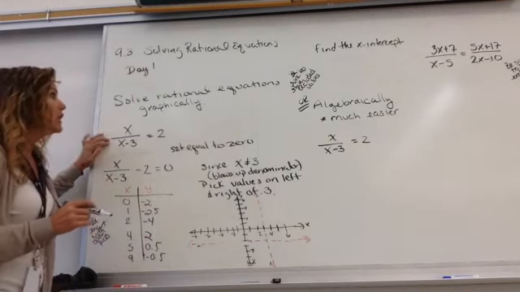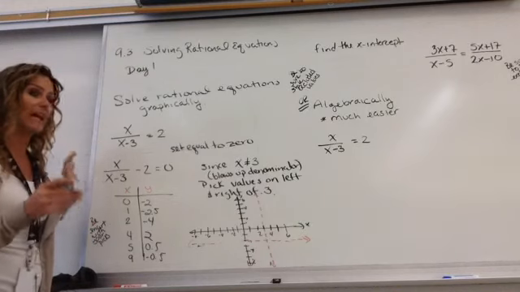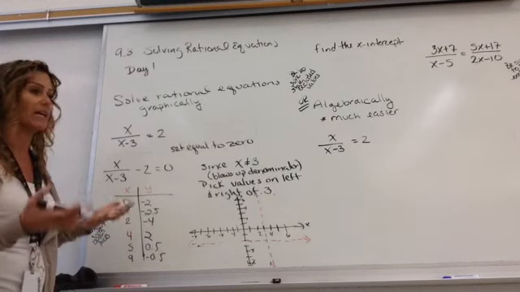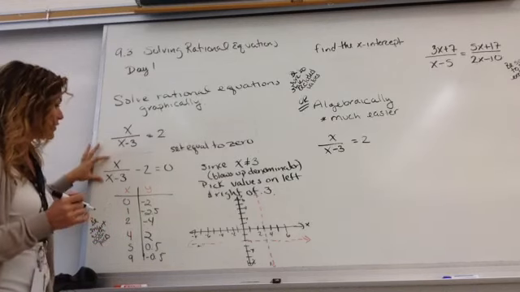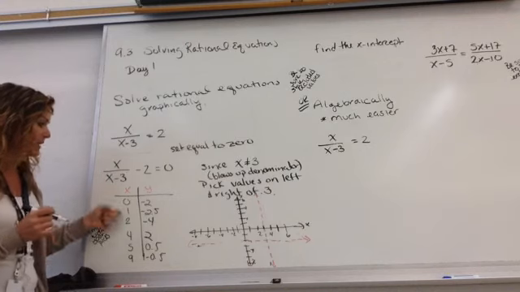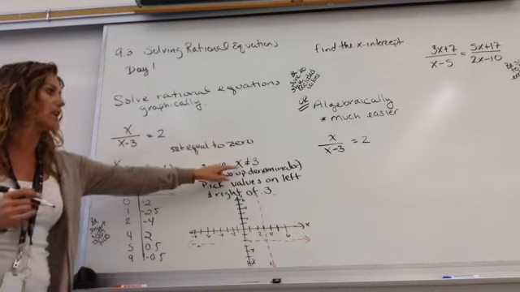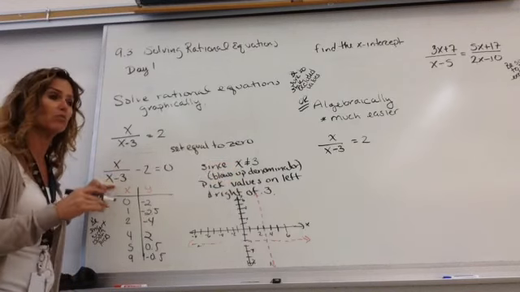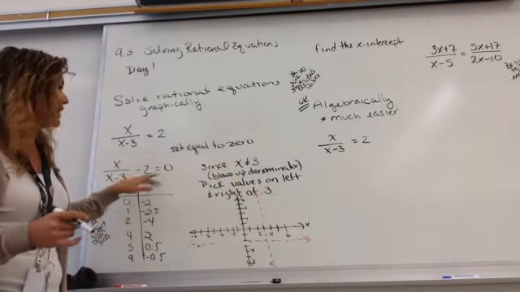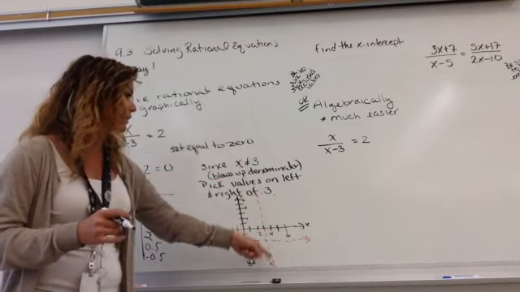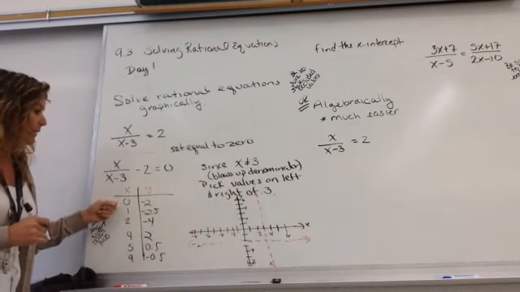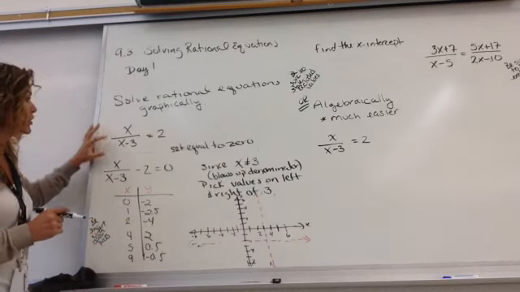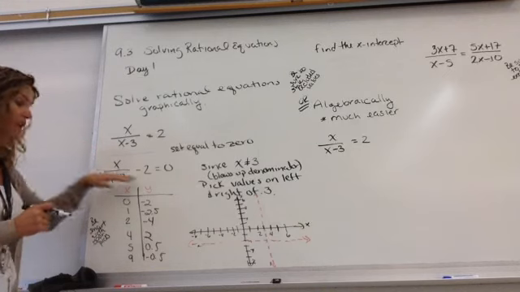To graph it and find the solution means we're going to figure out where our graph crosses the x-axis. We're looking for the x-intercepts. So we have to set our equation equal to 0, and we pick a table of values. We're going to pick values on either side of 3, not 3, because 3 blows up our denominator, which means it's undefined at 3. We have an asymptote at x equals 3. So I'm going to pick the values 0, 1, 2. If you notice, I already plugged them in and got the answers. You can plug in the values and check it yourself.